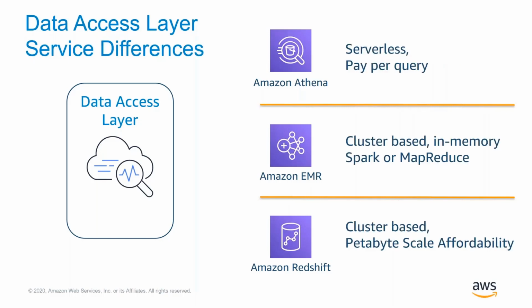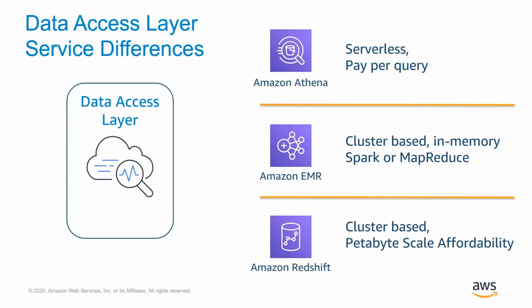To briefly touch on the differences between some of these and why Amazon Athena is such a great place to start: Amazon Athena is completely serverless. You're paying per query, and we're going to talk a little more about costs in a moment or at the end. But it's completely serverless. There's no operating system that you need to worry about. You can just start issuing SQL directly to Athena and get your results and pay fractions of a penny for the privilege.